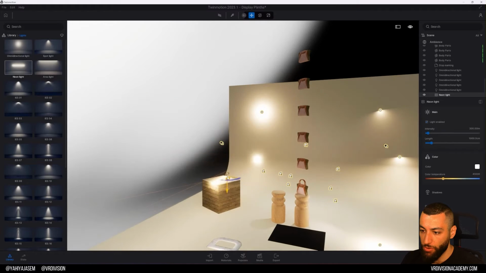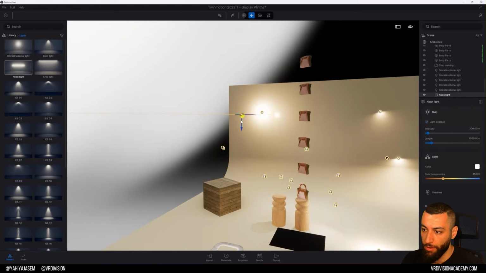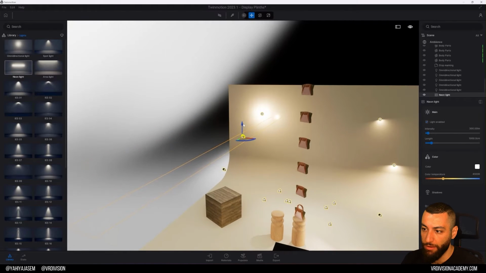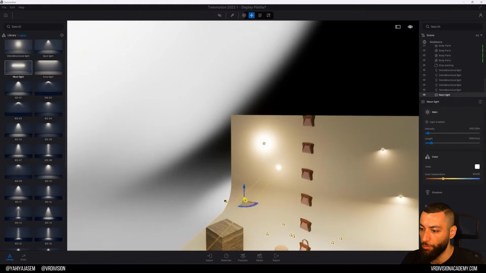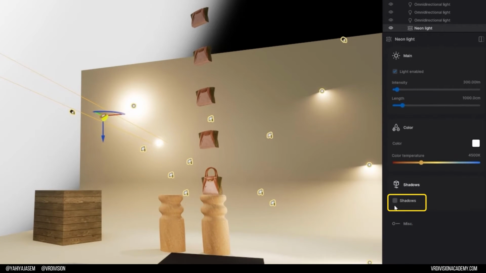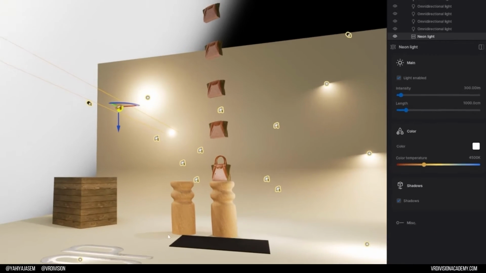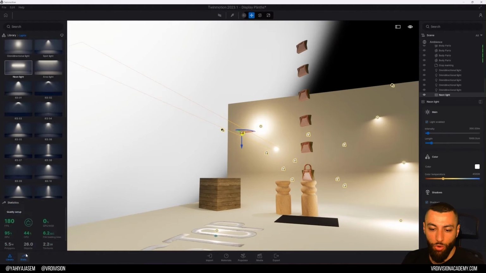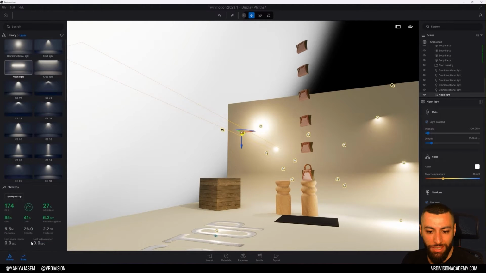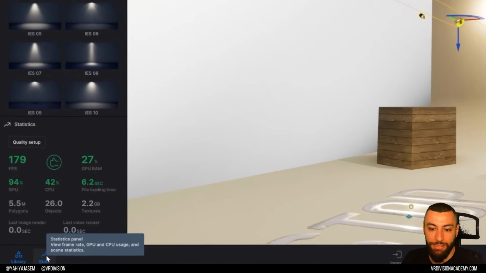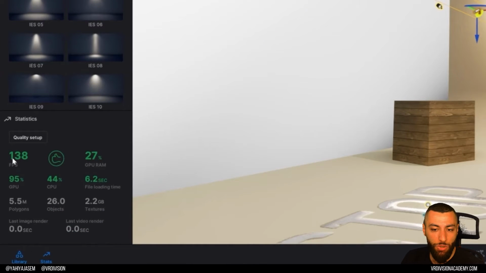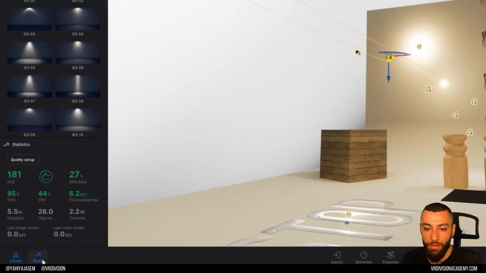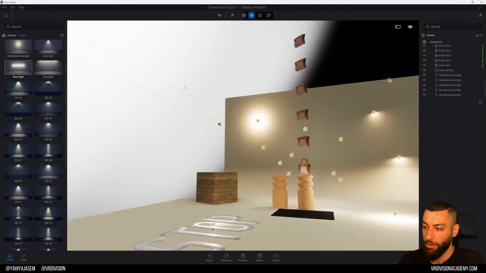Right now, as you can see, this is not emitting anything. And if you want to change that, can I select you, sir? Thank you so much. You can go to shadows and enable whether this emits shadows or not. So that's just something to keep in mind. And the more lights you add, the more things you add to your scene, you may want to keep an eye on the stats here. You will see how many frames you got, what the use of the CPU, the GPU, and so on is. So you know that. Let's delete this light.